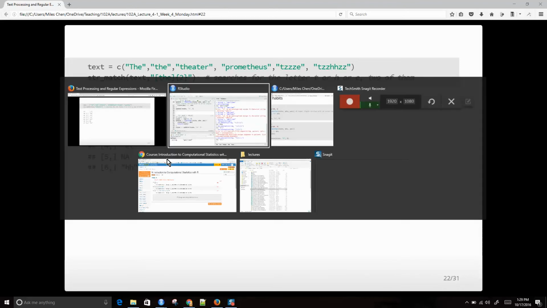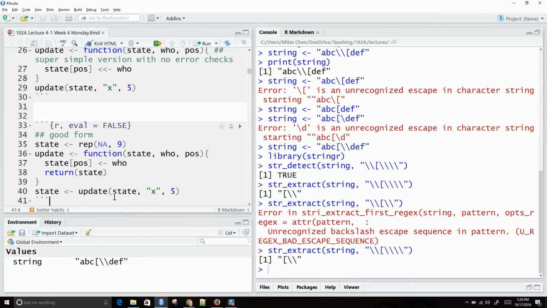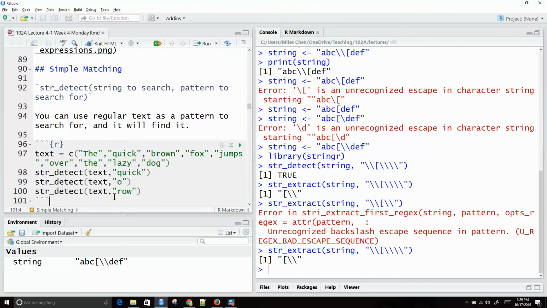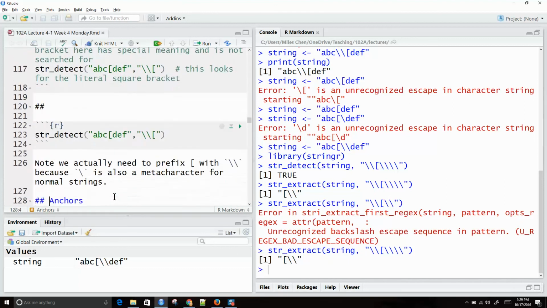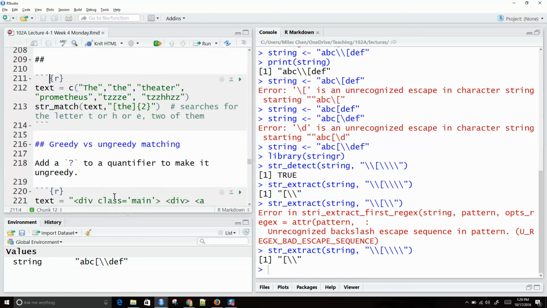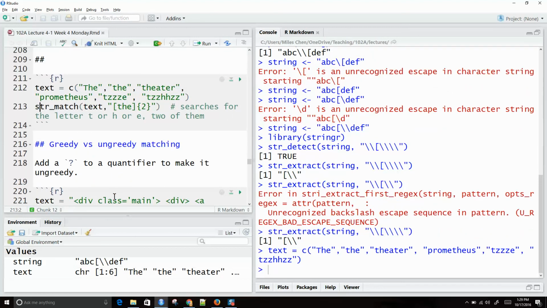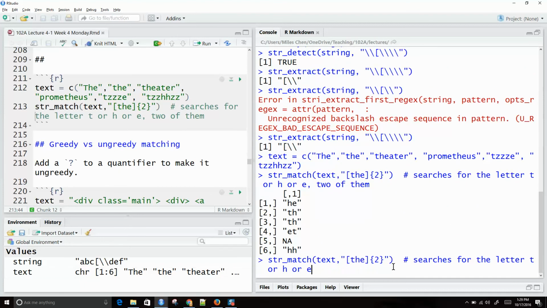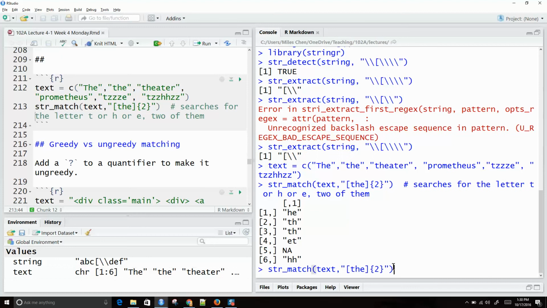I can also, let me, what would happen if I did 2 comma? Where did it go? So here's my text. Instead of this, which was 2, let's say we want 2 or more. Which ones will this affect?